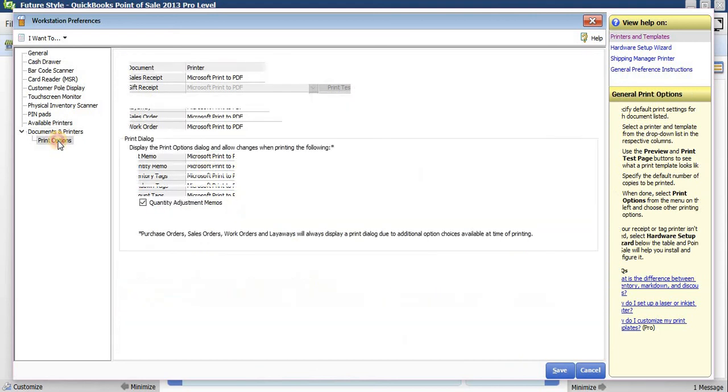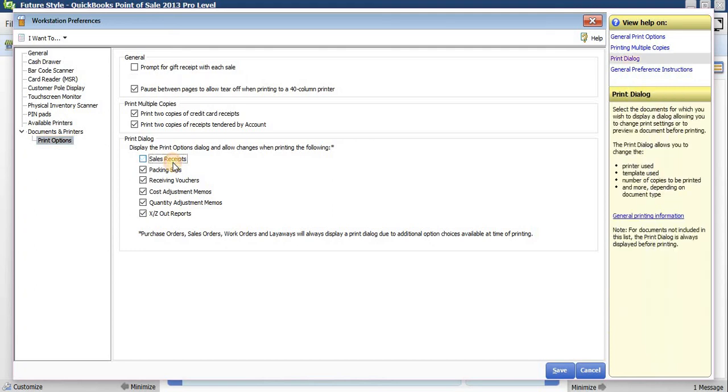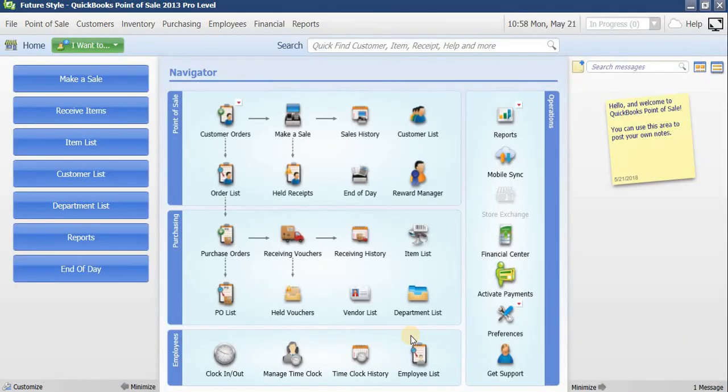Oh, just before you save, print option, you can allow it to prompt when it's printing a receipt for what printer you want it to go to. You could set it up in such a way that you can print to multiple printers or just one. But if you just have one printer connected to the device, then it's best to uncheck it because it saves time. It goes straight to the printer instead of asking which one you want it to.